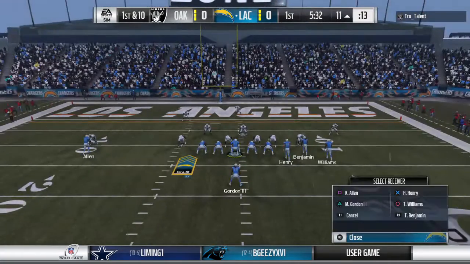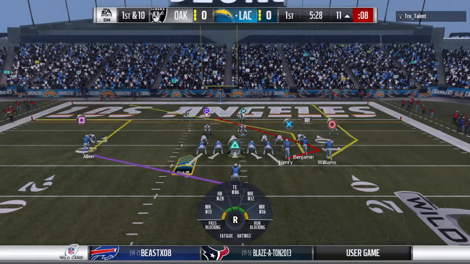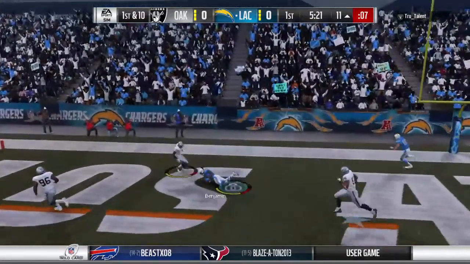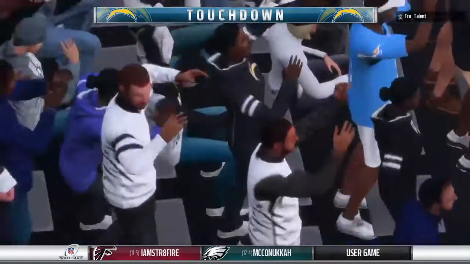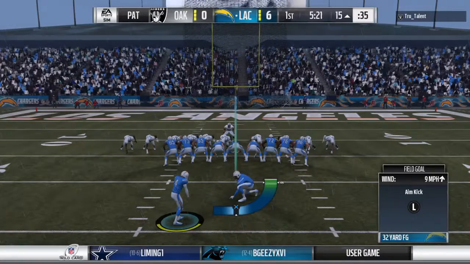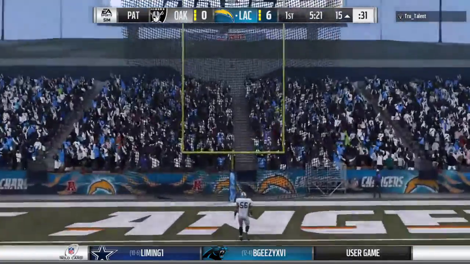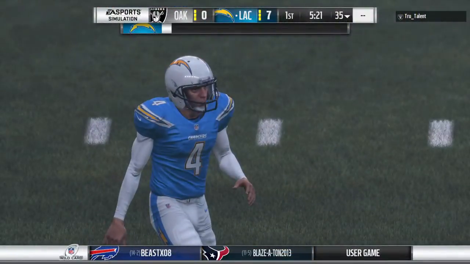Set. Set 180. 12, 12, 12. 56. Right, 56 right there. Right. On 1st and 10, Rivers. That is caught. It's Benjamin for the Charger touchdown. Travis Benjamin, an 11-yard touchdown. And the Chargers have taken a first-quarter lead. A good hold in these wet conditions. The point after is up and good. And that makes the score 7-0.